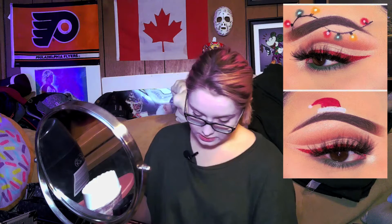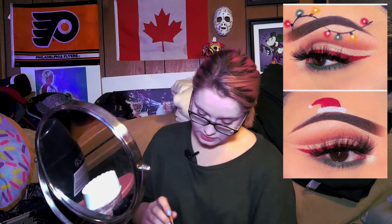Now I'm gonna go in with the red and the white, and I'm just gonna quickly do the eyeshadow and the eyeliner. So in this, the girl has a little bit of a cut crease, so I'm gonna try and attempt that. We'll see how that goes. I'm really not good at this, so I doubt it'll work nice here. Let's see.